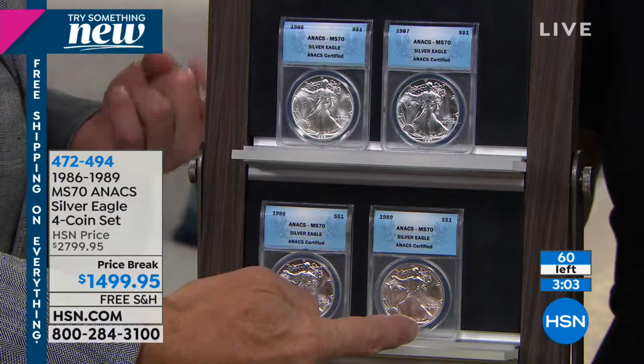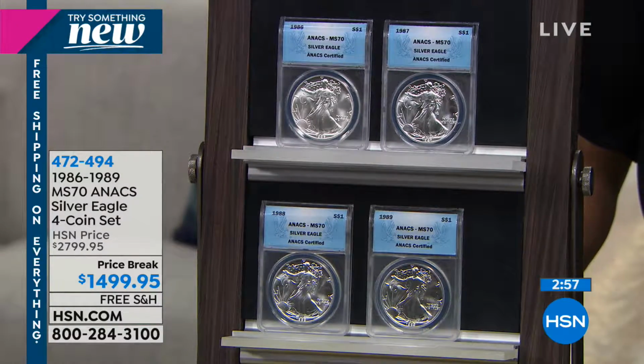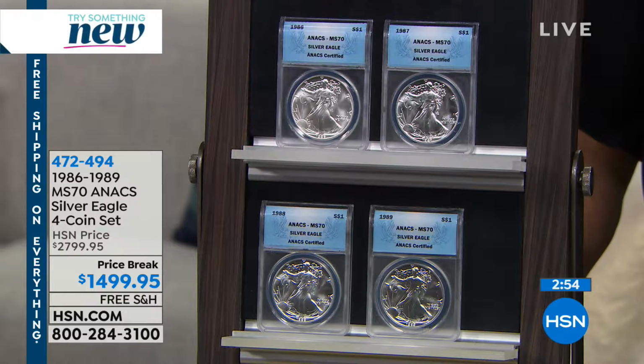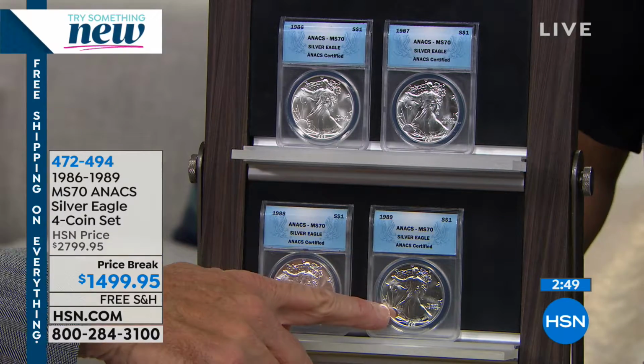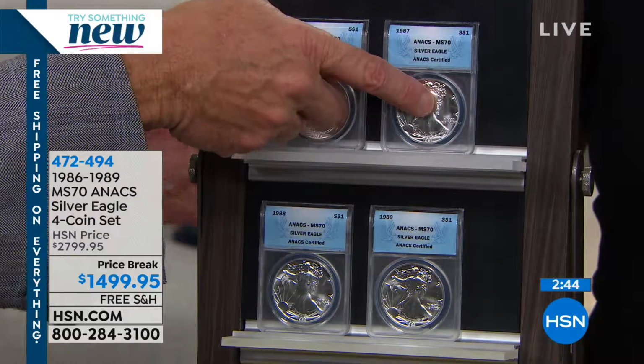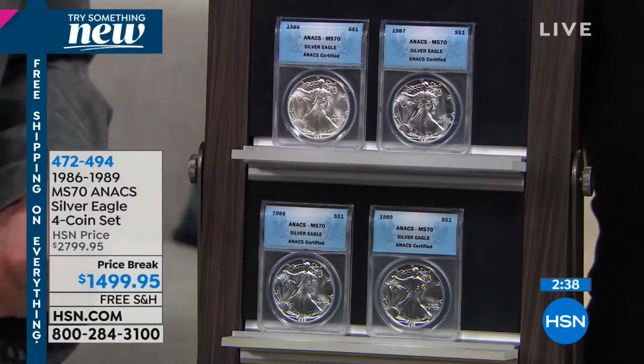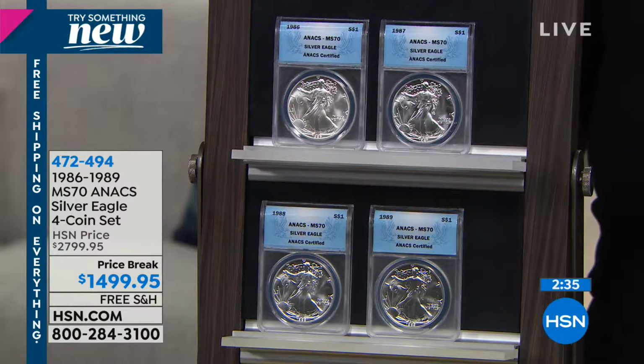They grade millions of American Silver Eagles every single year, and so few of them, like an original 1988 box. Okay, the raw coin is worth, let's say, $30. But in a sealed box, it's worth $80. Right. Because you want to try to get one of the Mint State 70s, because traditionally this coin's $600 or $800 in NGC. This coin's $1,700 or $2,000 in NGC or PCGS. Just because they made less? Just because people aren't grading them as much. They bought it on the open market, and it's traded hands, and it goes up each and every time.